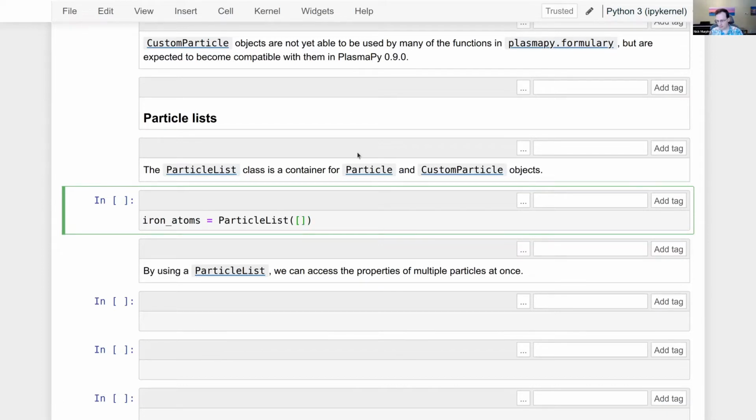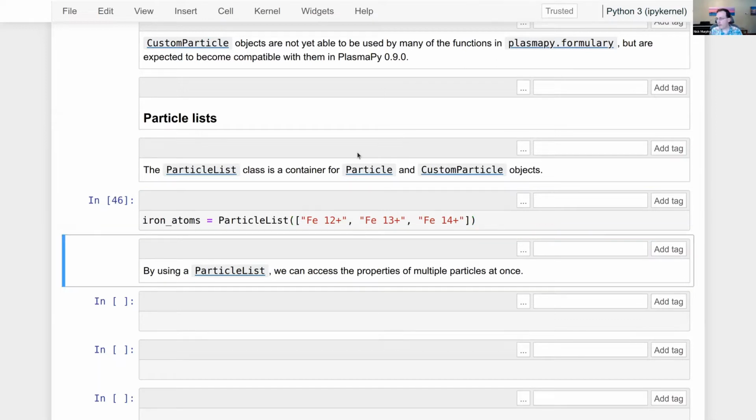And then Fe 12 plus, Fe 13 plus, and then Fe 14 plus. All right. And now that we've done that, we've created iron atoms as a particle list.